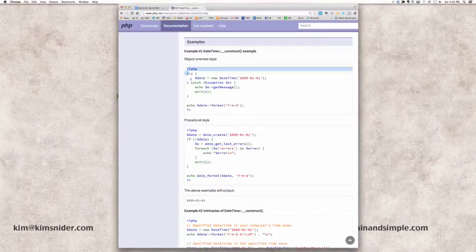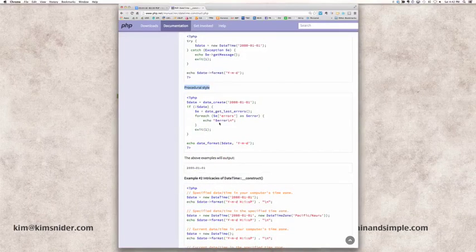Now, this object oriented style is the only place, and it may kind of look familiar, this is what you're doing with API calls, but that's probably the only place you're ever using it. Because it's different than everything else that you're doing, and I know that people are moving towards this, I get that, but especially right now when we're just learning, I feel like the procedural style is closer to what you're probably using everywhere else. And so we're just going to stick with that.